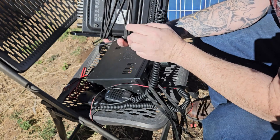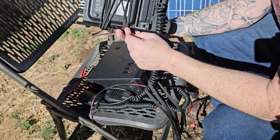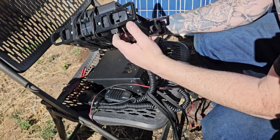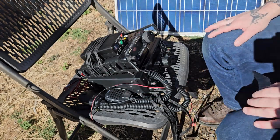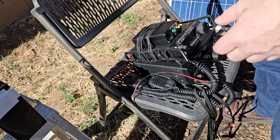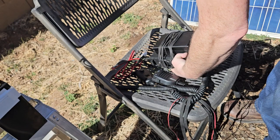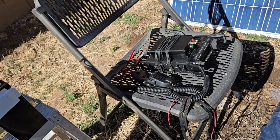One thing that's kind of a problem is it sits up on the bottom when you wrap it like that. But I guess if we just had it like that, it shouldn't be a problem. So, I wish it wasn't so bright out here. I'm gonna remove this radio here out of our way, and we're just gonna set it in a different spot.